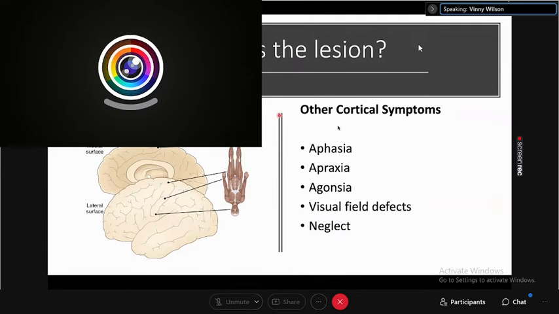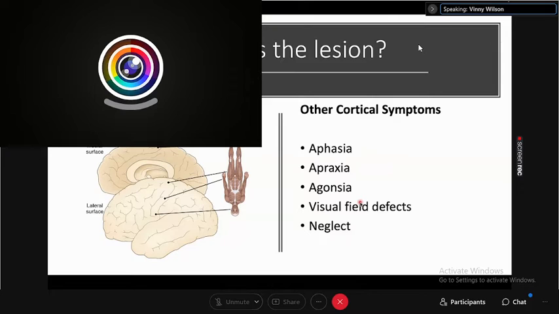Some other cortical symptoms: the aphasia we have already referred to, and apraxia, that is, loss of motor programs. The patient says that he is not able to brush in the morning, even if there is no significant weakness on the dominant side. If the patient is not able to take the brush, apply paste over the brush and then brush his teeth, if he is not able to do this motor activity, which is learned over and over again over many years, if he has lost this motor program, that's called apraxia, and this can point to a cortical origin of the hemiparesis.